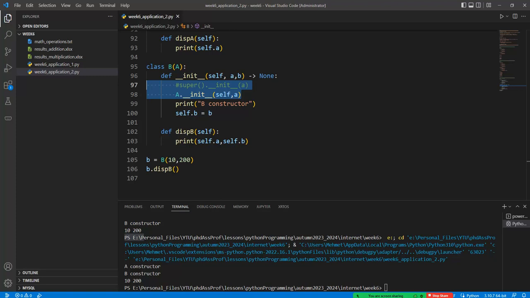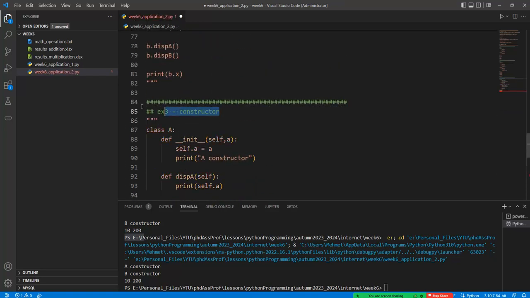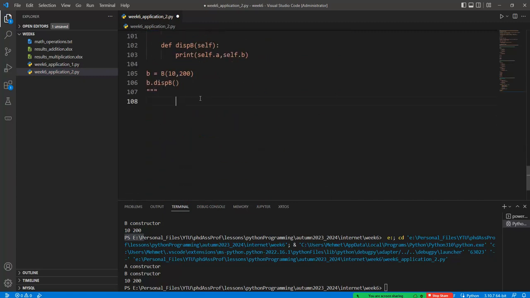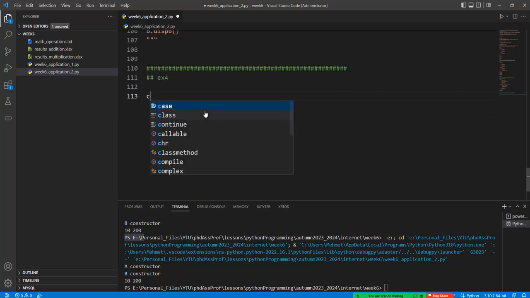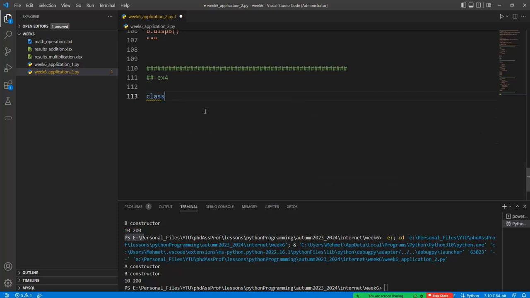Okay, any question? If there's no question, I can pass to another example in here like this one.